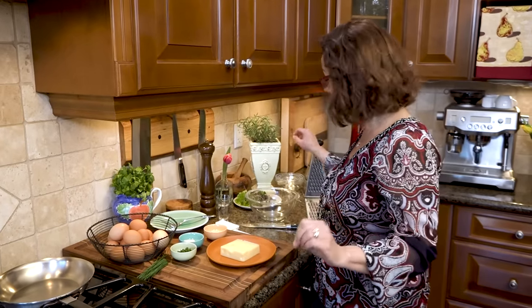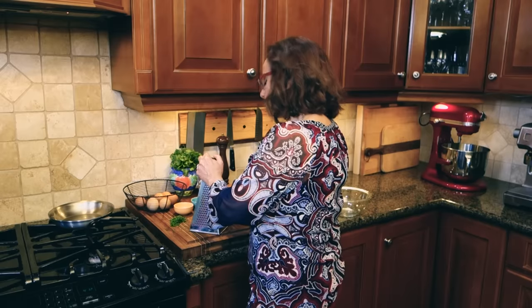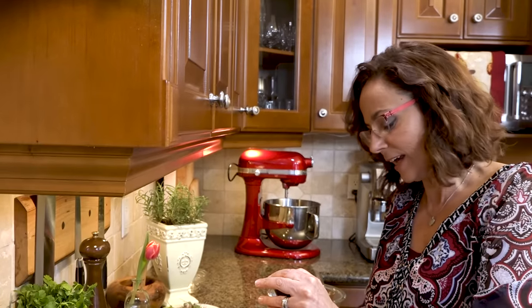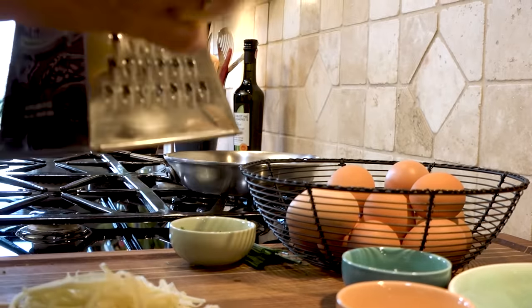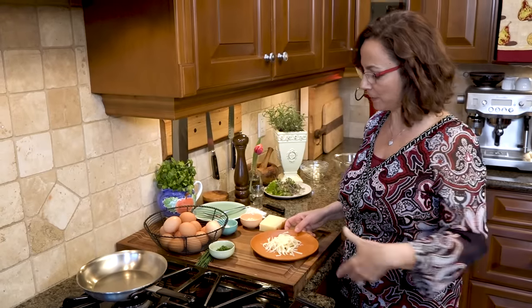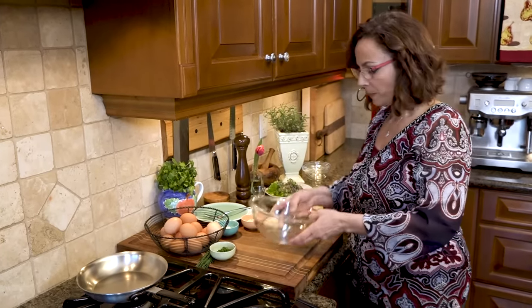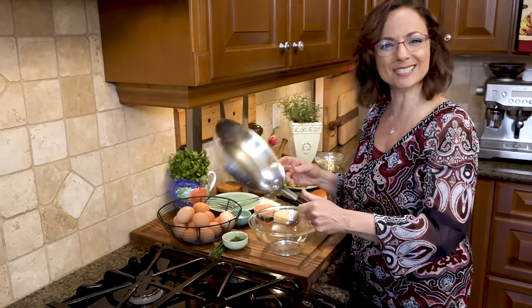I want to add a little cheese, so I'm going with a Swiss gruyere for our omelet. It's going to be good. When I was in culinary school, the chef would stand around and we'd have to make omelets and crepes, and you'd have to make your omelet with him freaking out and everybody laughing at you. Now it's all about the eggs. I like to use a great quality egg because that's what the French would do. Three eggs makes the perfect omelet in about an eight-inch pan, or 20 centimeters.